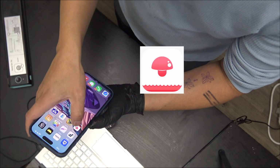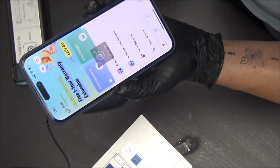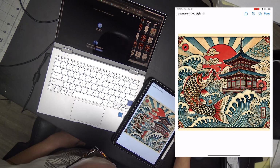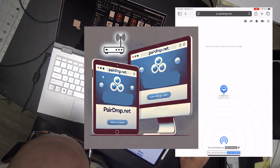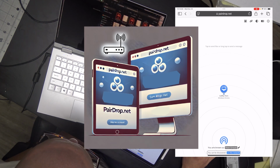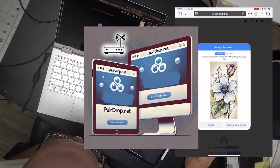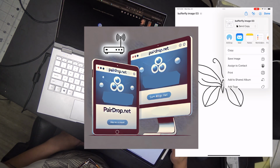Install the Phomemo app. It detects my printer when I turn on the app. Right now I'm using pairjob.net to transfer files between PC and iPad. Go to your PC and iPad, use any browser, and type in pairjob.net on both PC and iPad. But make sure you are on the same network. This is one of the easiest ways to transfer files between PC and Apple products.